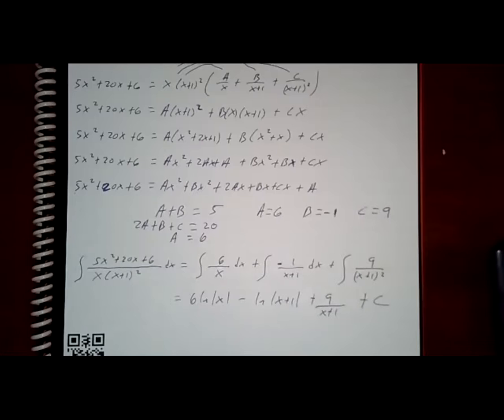So when you put ln x, the integral of 1 over x is ln x, right? So the 6 is just whatever. So you integrate 1 over x, you get the ln x times 6. You integrate this guy, it's going to be ln of the argument. If you do a u sub, you'll see it's going to be du over u, which ends up becoming that anyway.